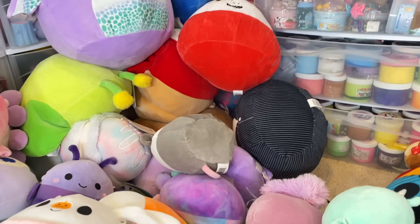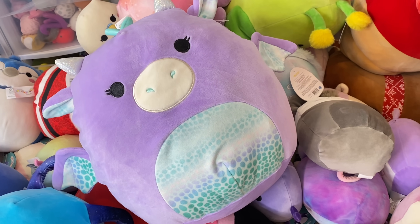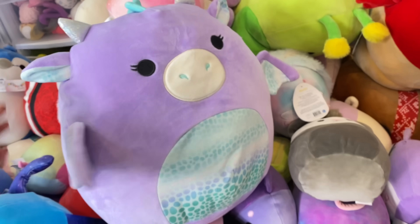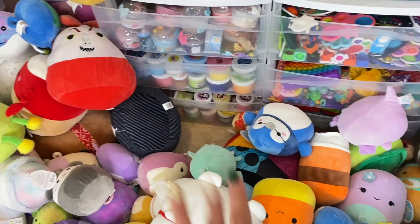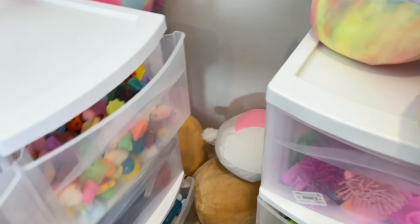And then I'll also have room for some new ones. I'm debating on if I should keep this dragon or not. I've never been the biggest fan of dragons, but Callie loves dragons, so I think I'm gonna give this one to her — it's brand new so I could even surprise her with it for Christmas. I'm gonna keep digging through these and fishing out the ones I don't want. Oh, there are some hiding back here — they're like, don't get rid of me! Luckily, I actually do want to keep all those.